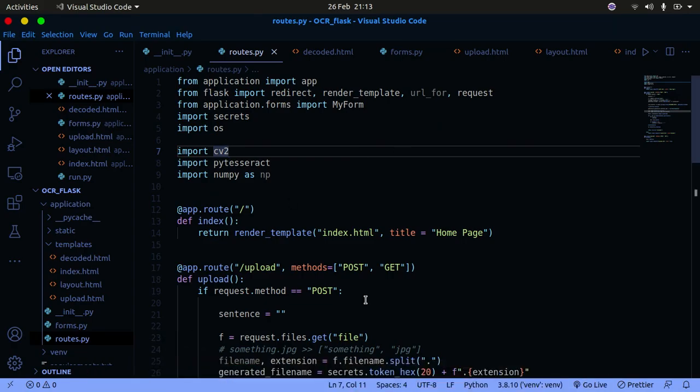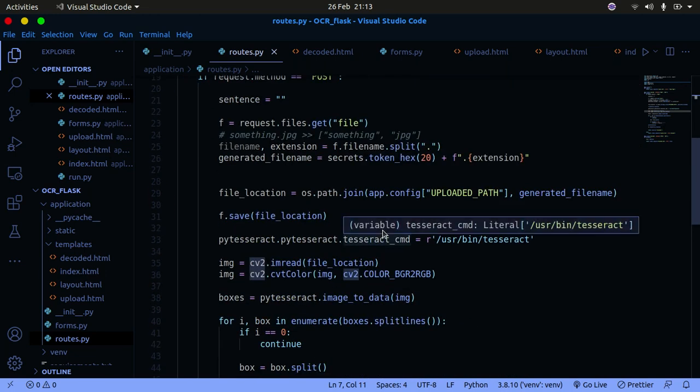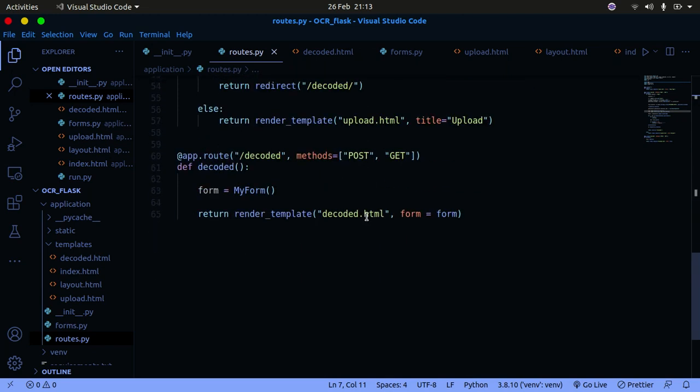So what you can simply go ahead and do is to create the ability to handle that. To do that, we have to go back into our routes, and inside of our routes you have to go under the decoded function, and in there we need to change the function to handle a post request. Because when a form is submitted, it's going to have a post request, and whenever a person sends data to a form, we are going to be dealing with a post request, and otherwise we're going to be dealing with the get request, which means you're just sending the form to the user.